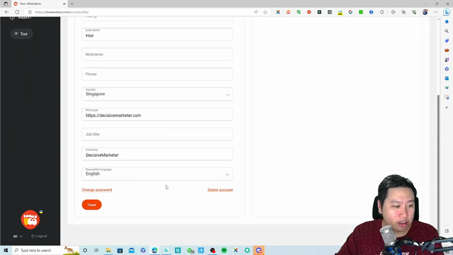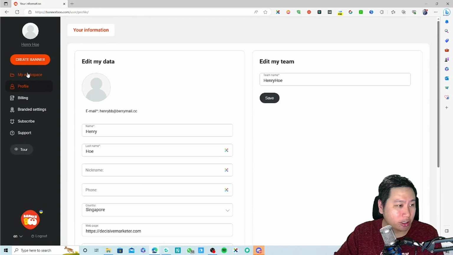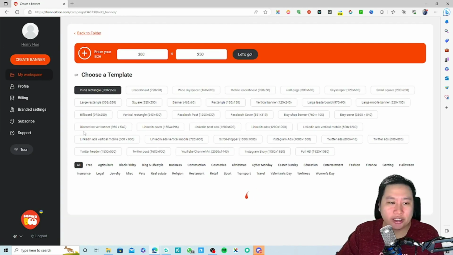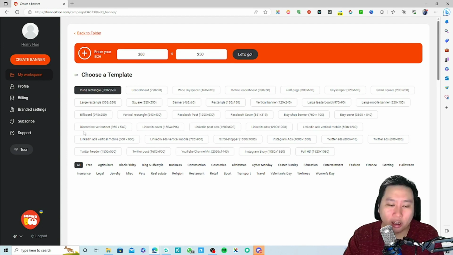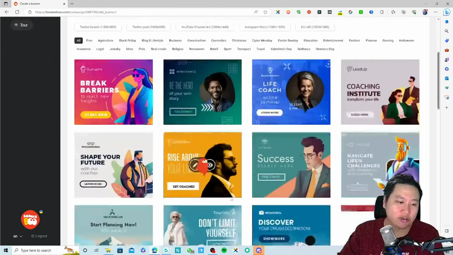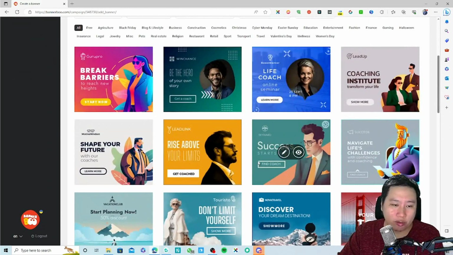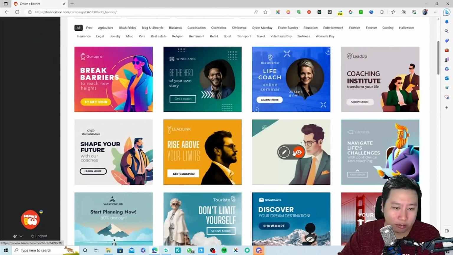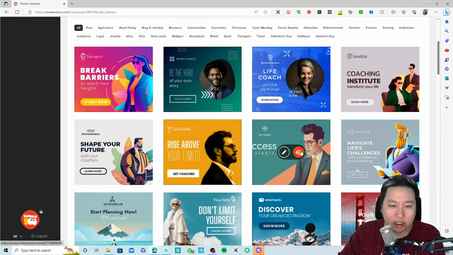Okay, and this is the profile, which has nothing much in it. So we're going to jump in to create a banner. They have a lot of different templates right here, so you can pick what you want. If you mouse over them, it will preview how the ad will look.